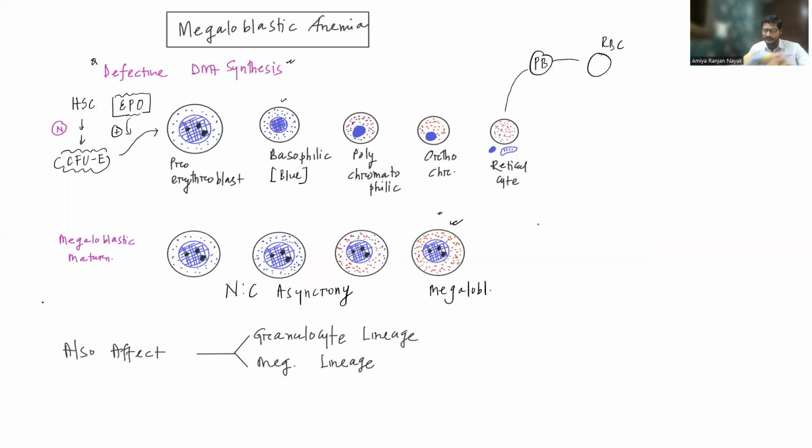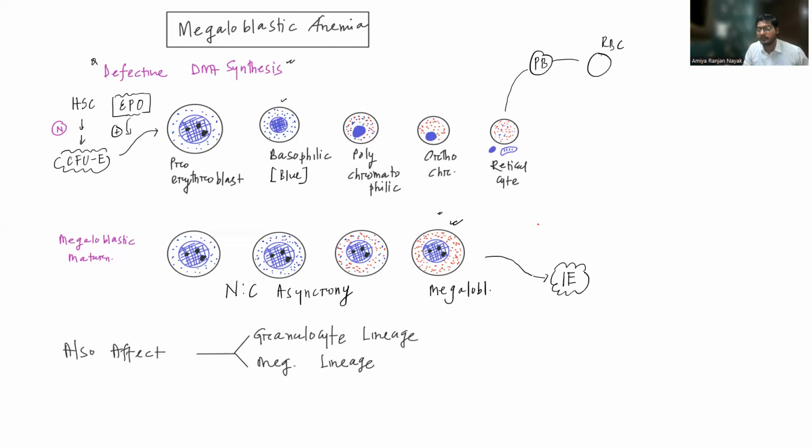Now we'll see what the consequences of this kind of development are. Our bone marrow will think that this cell is abnormal. A late erythroblast cell should not contain this type of nucleus. The bone marrow will realize that this cell is somewhat abnormal, so it will cause damage to this precursor cell. That is known as ineffective erythropoiesis. We have discussed previously, if the RBCs are getting destroyed outside the bone marrow, that is in the peripheral blood, that is known as hemolysis. But if the developing RBCs or developing erythroids are getting destroyed inside the bone marrow, that is known as ineffective erythropoiesis.